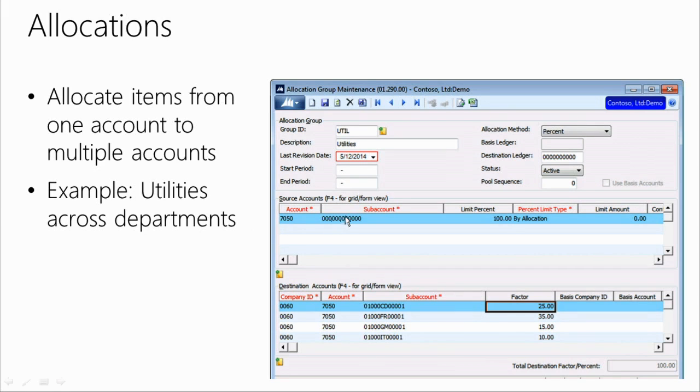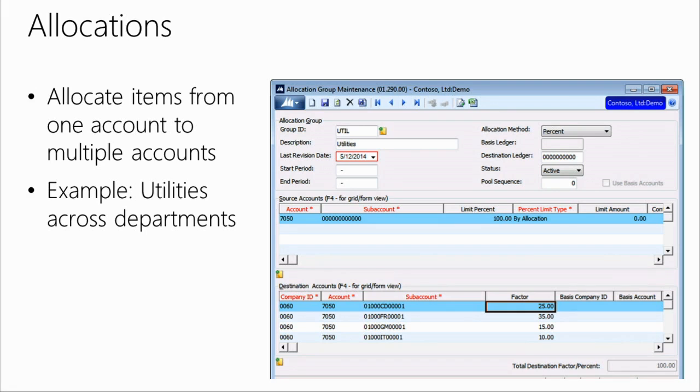We talked about subaccounts allow us to define the details. So maybe 000 is the master company or general place we're going to do it. And then we can say, yep, but when we go ahead and post things, we want to allocate it out to all these different locations. Now, these different locations could be departments, it could be locations, it could be whatever you need to have. So we could allocate things across different areas.